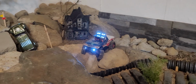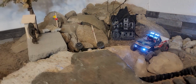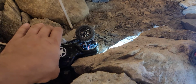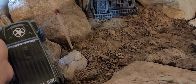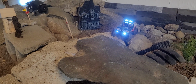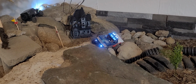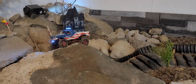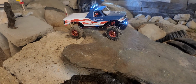Those tires just look so awesome. So aggressive looking. Oh! Somebody got into some trouble over here. Drill sergeant is down. There we go. Ooh, oh. Oh yeah. Oh yeah. So stinking sweet. There he is, guys.